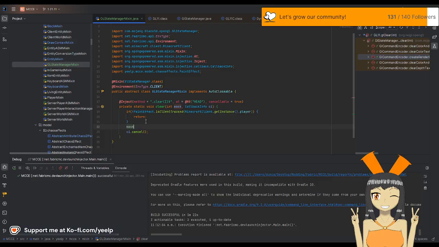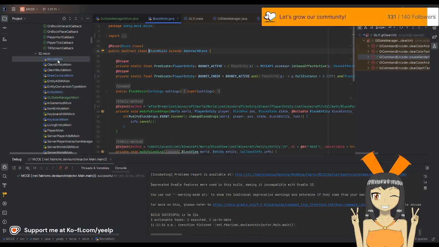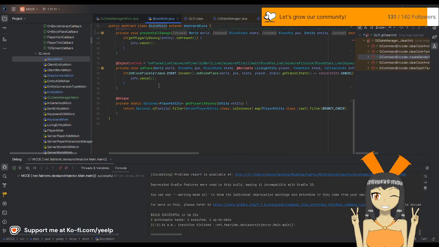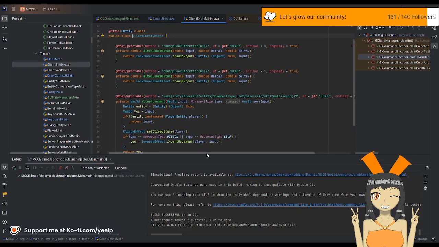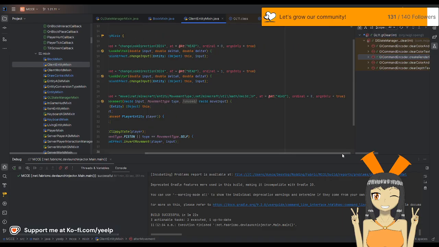I need changes to a modify variable, probably. Damn it. That's annoying. Where did I do that? Where have I done this before? Modify variable. Yeah, okay. I need to modify this.